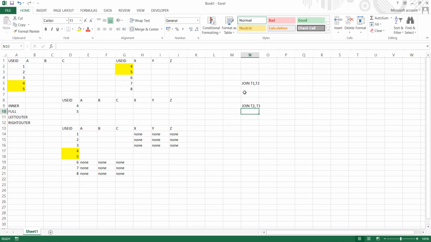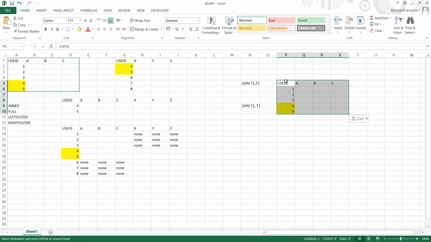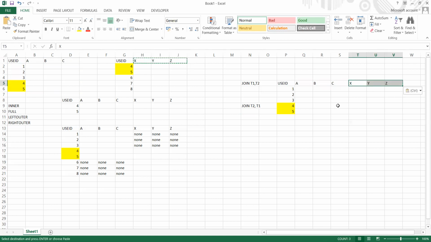So if I say left outer, it is going to be the left table T1, and XYZ will be added. XYZ for 1, 2, 3 will be none. Since we said left outer, the left table will have all the rows, and the right one will just have the common. For 1, 2, 3, they don't have values, so it will be none. This is called left outer.